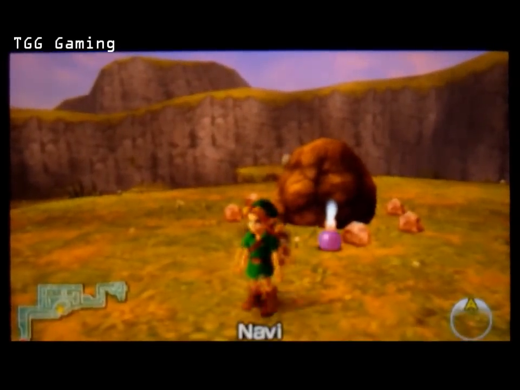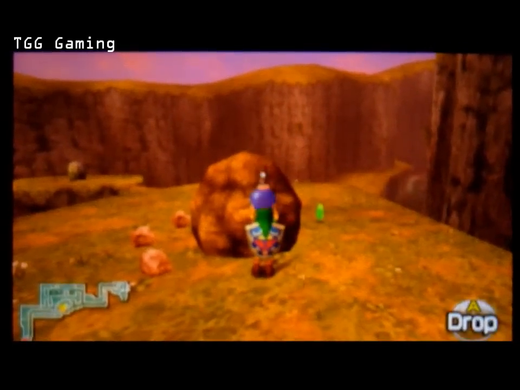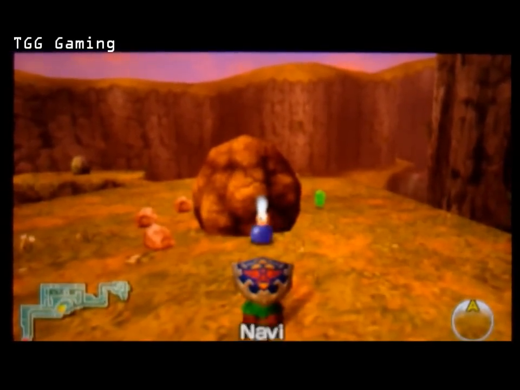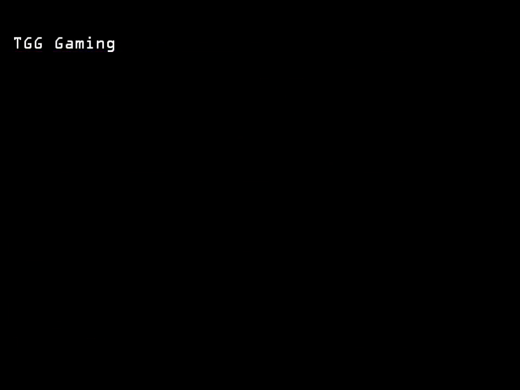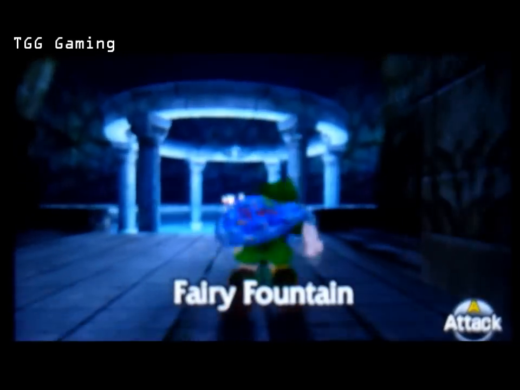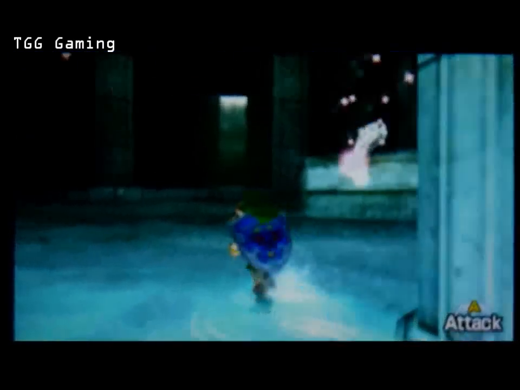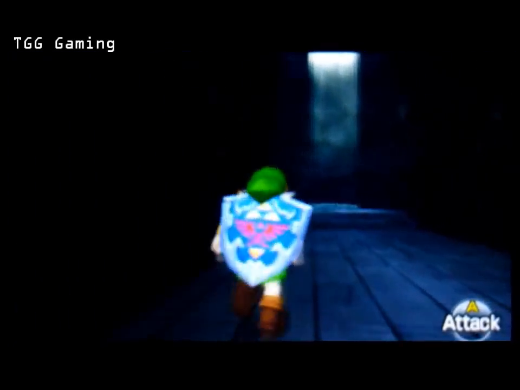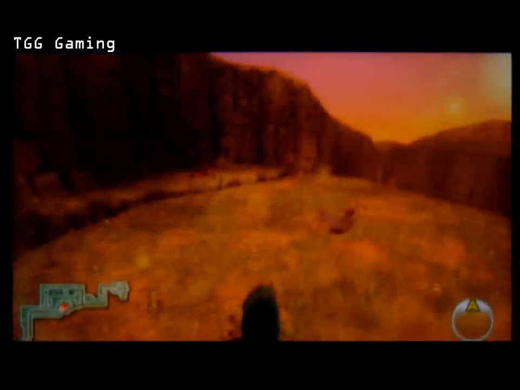Alright. Oh, God. Wait. What? I'm pretty sure there's a. Yeah, okay. So. What's in here? Oh, fairy guy. Oh, sweet. So fairy found. Just replenish your heart and magic. But I don't need hearts or magic right now. Oh god, okay. So I'm not gonna use that.